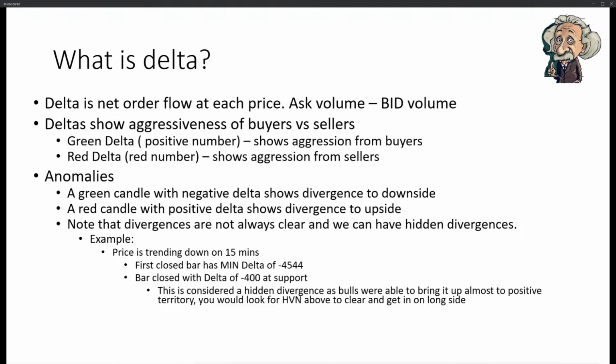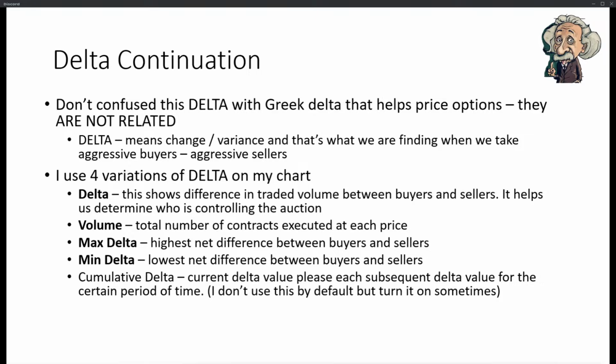Sometimes they can have hidden divergences, right? And that's why we have the min and max delta that I use. You've probably seen the setup where you have the volume, you have the current delta, then you have the min max, and sometimes I add the cumulative delta, and I pay attention to it. So that's the 4 pieces that we have on a chart. The delta, just the difference between the ask and the bid. Then you have the volume, which is the total number of contracts. The max delta tells you the highest delta point on that candle. If you're on 30 minutes, that'll be the highest delta point on the 30-minute candle.